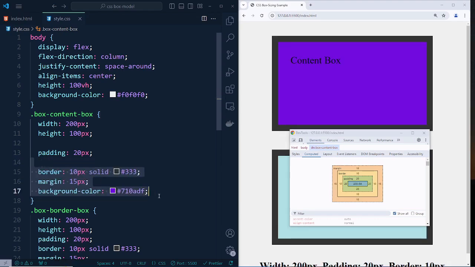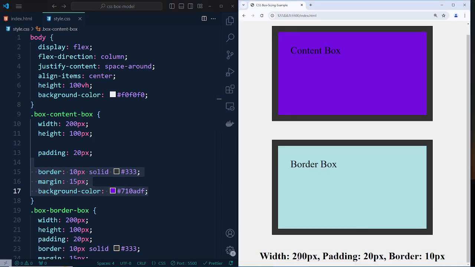After adding the rest, if I ask you what is the width of this box, you may say the width is 200 pixel, but it is not exactly 200 pixel. The width is 200 pixel plus padding, and you can calculate it this way.